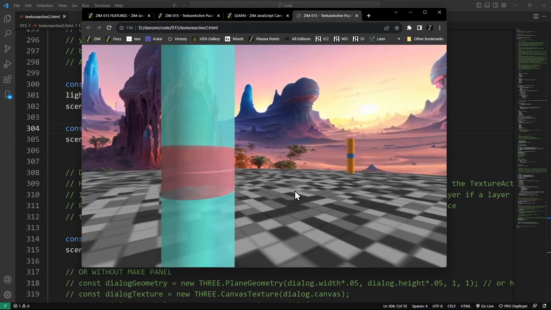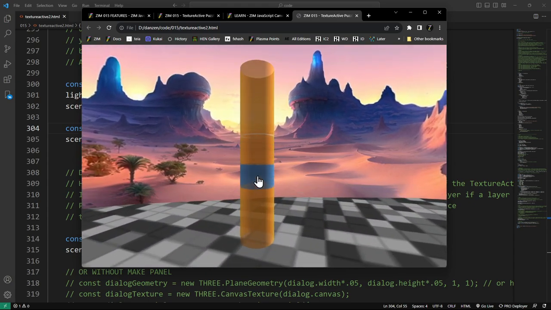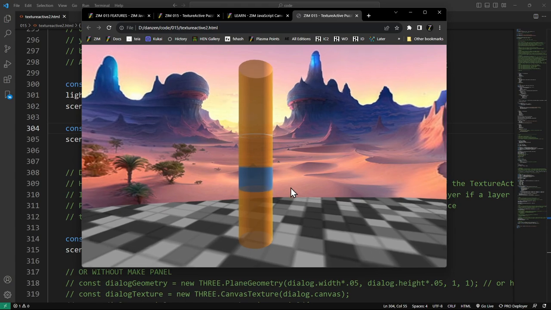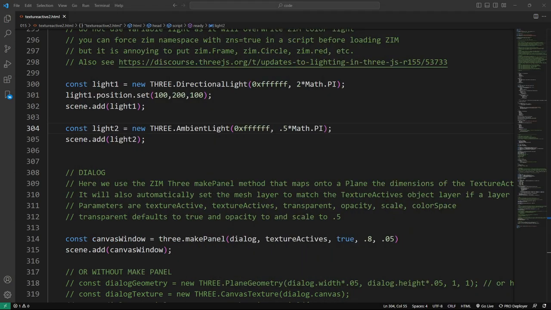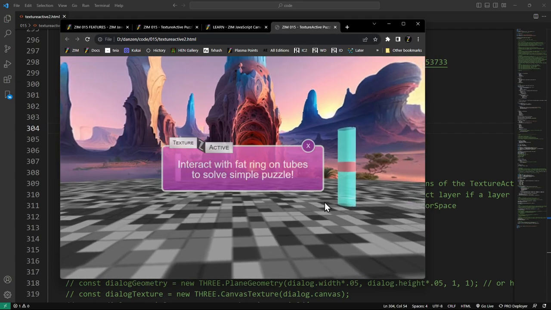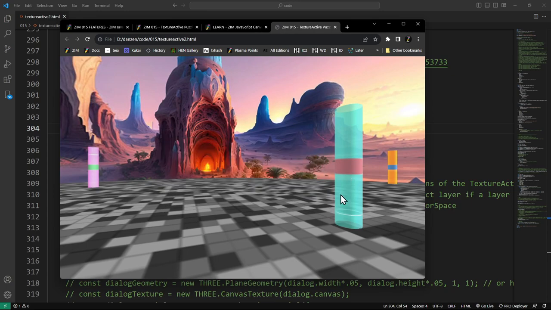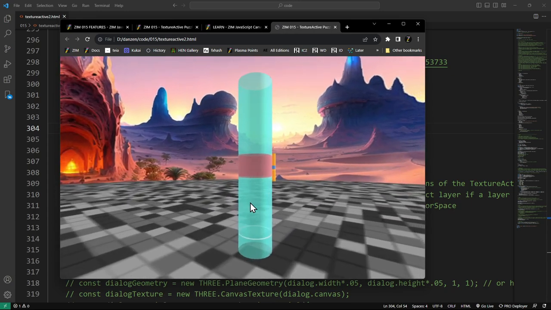I can't see the white line on that as well. So I may need to do something about it. It's almost like I can't quite see the line. It's a bit dim still. So let's come back and adjust that a touch. What do we need? We could reduce this to 1.5 and bring that back up to 1. Let's have a look. See if we see the line, but still keep the nice colors. Not too washed out. I do see the line, but it's just a little bit too bright for my liking. It's not bad.